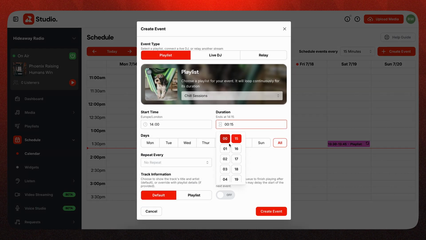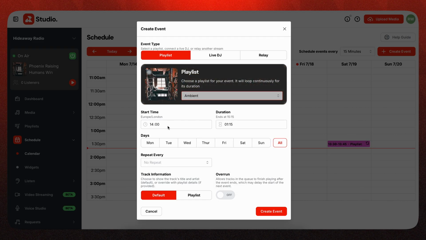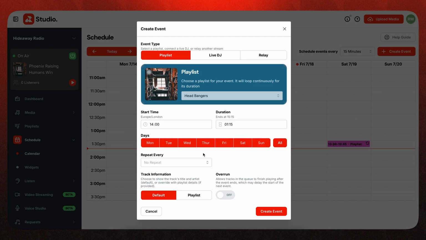Once you've decided upon the time of your show, you'll want to confirm the following. What type of event or show is it? Let's say it's a playlist to begin with. Next, decide which specific playlist it's going to be from the drop-down menu. Now, confirm the time you've chosen is correct. Next, decide on what days of the week this show is scheduled for. It could just be that one single day, but by selecting other days of the week, it'll also schedule this show across them too.